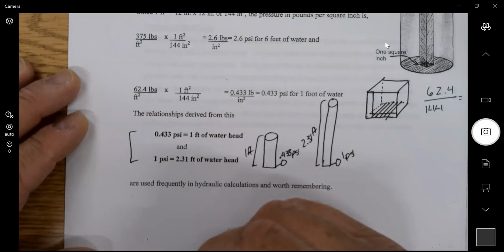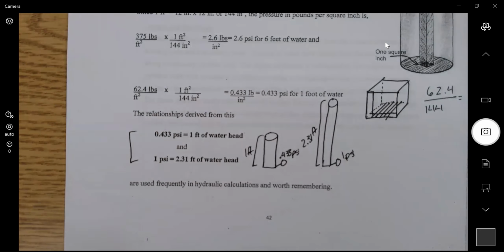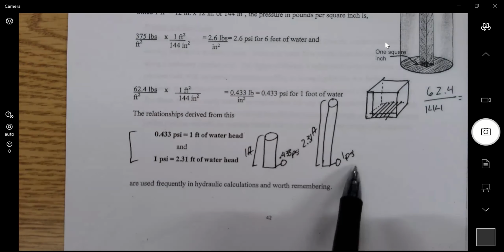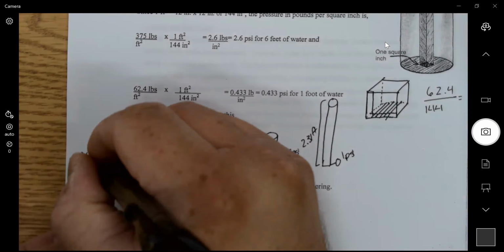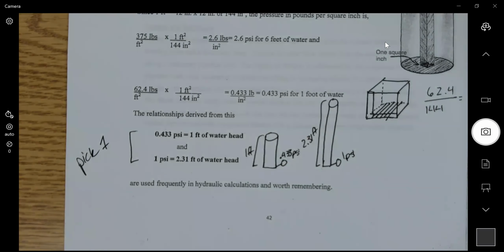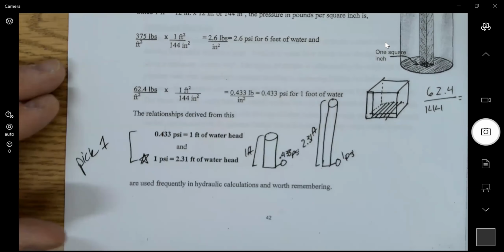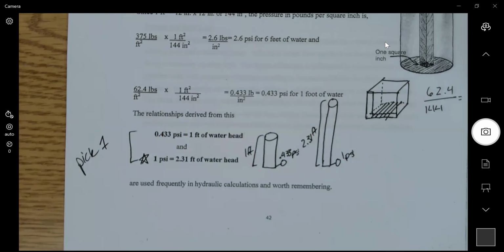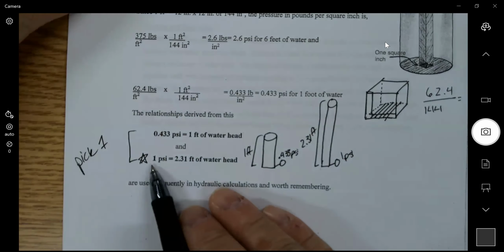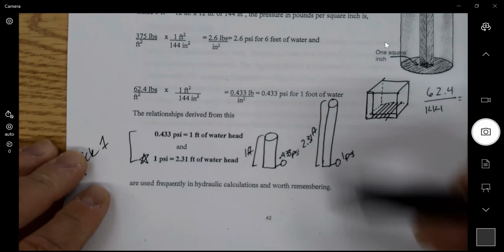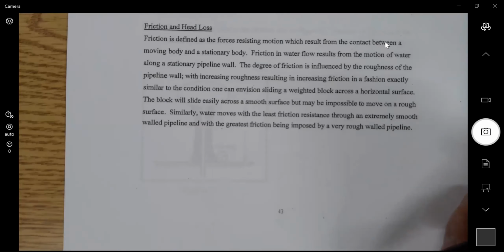So the taller the water is, the more pressure it's going to have. As you can see, 1 foot is only 0.433 PSI, and 2.31 feet is 1 PSI. You do not have to know both of these. They will give you the same answers, so you get to pick which one you use. Hate to tell you all, but most of the time, as my students, you learn by default, and by default I use 1 PSI equals 2.31 feet of water, or water head, where head refers to the height of water.